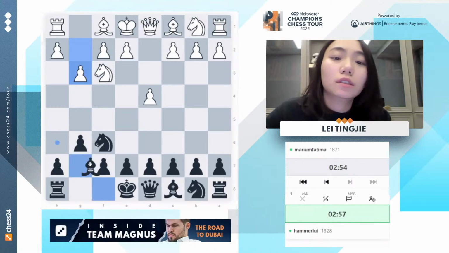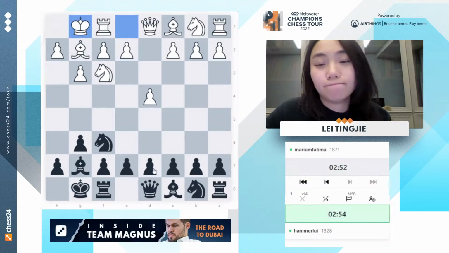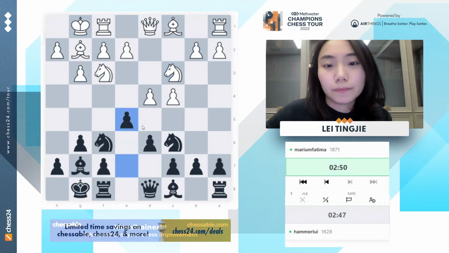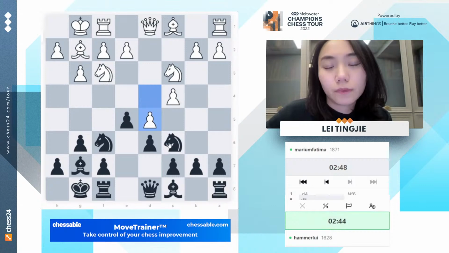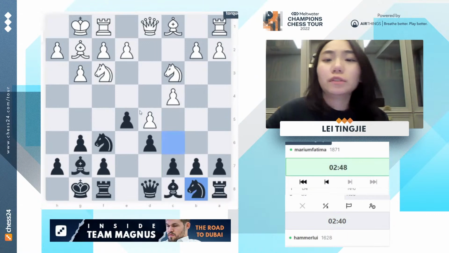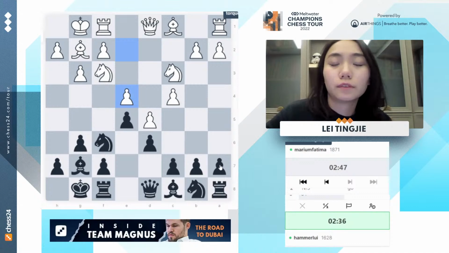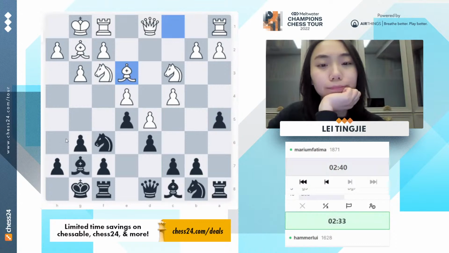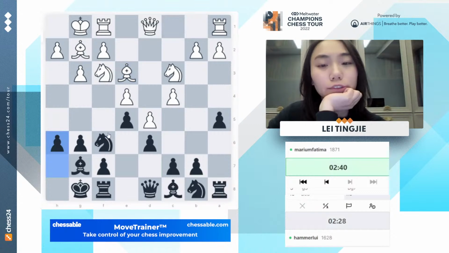Quite solid. Try this. I think this one was transferred to the KC and g3 line. Okay. Let's go for knight e4. For a5, I want to transfer a knight to the c5 square. Oh, you can play c5 actually.